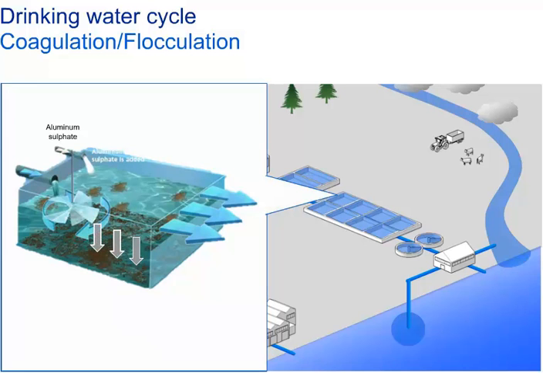The final step is flocculation. During flocculation, a process of gentle mixing brings the fine particles formed by coagulation into contact with each other. Flocculation typically lasts for about 30 to 45 minutes. The flocculation basin often has a number of compartments with decreasing mixing speeds as the water advances through the basin. This compartmentalized chamber allows increasingly large floc to form without being broken apart by the mixing blades.